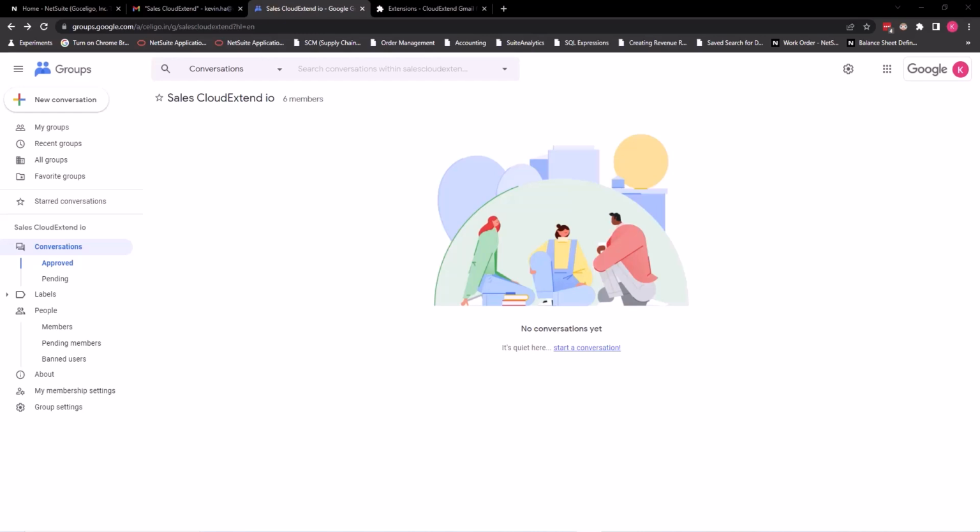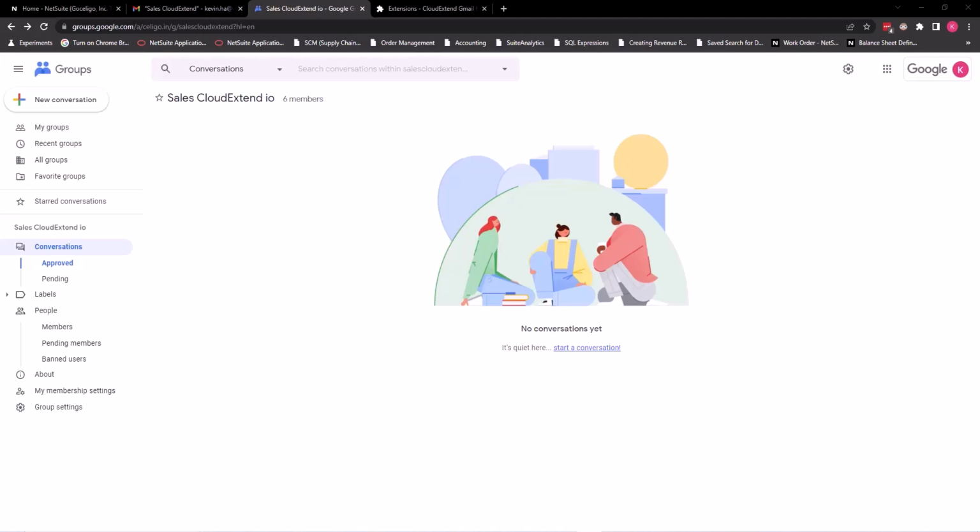And that is simple. As long as there is an open email and also a logged in Gmail account that has an active Google license, then our add-on will work with the group mailbox. But one thing to note is that our add-on does not work for delegated accounts. So in this video, I want to demonstrate how to work in a group mailbox and use CloudExtend Gmail for NetSuite to sync the emails to the relevant NetSuite records.